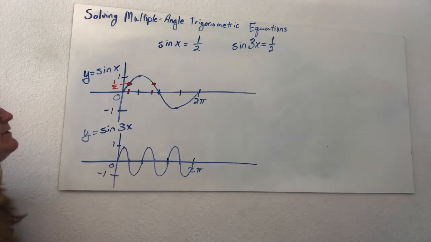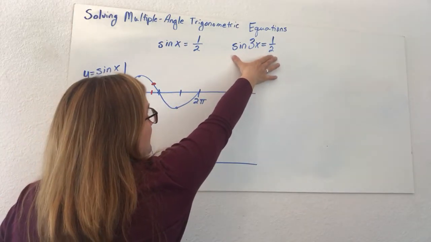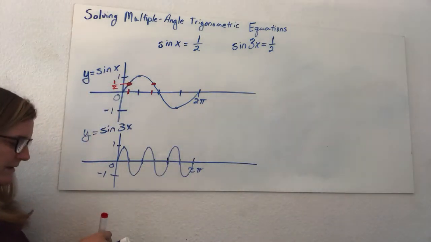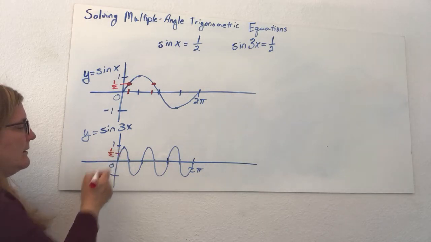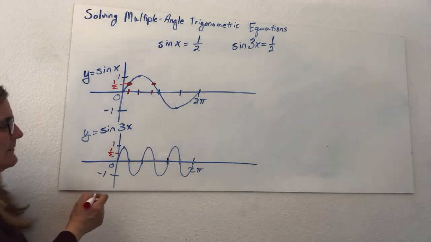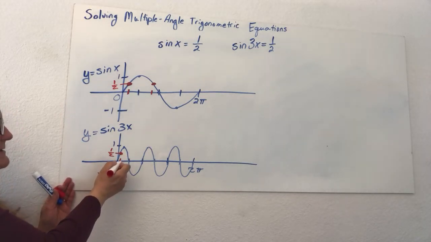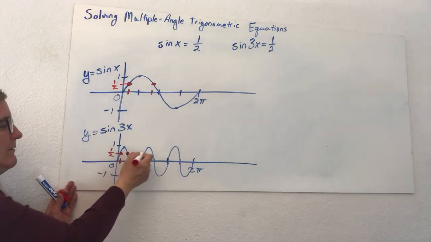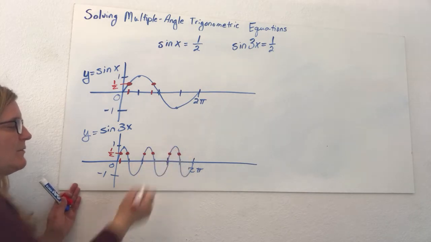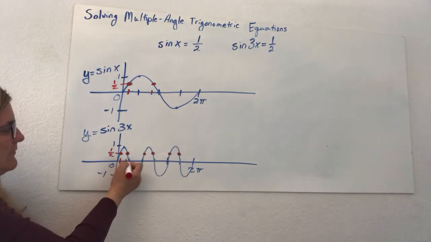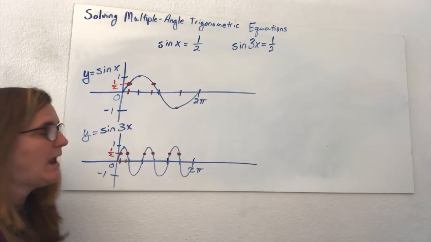But the question is still the same. What are the numbers that would make this equation true? And between 0 and 2 pi, we would now have 6 numbers that would make it true. Right here we have an x value that gives us a y value of 1/2, and here's a y value of a 1/2, and here is 1 and a 6th one right there. We're trying to find all of the x coordinates of those points because they all have y values that equal a 1/2.